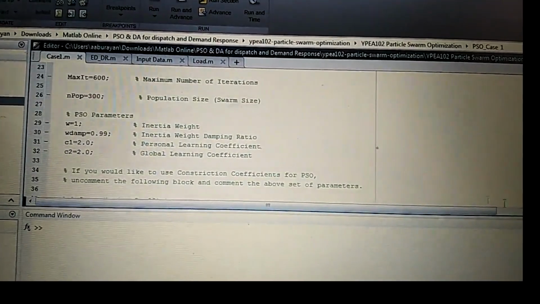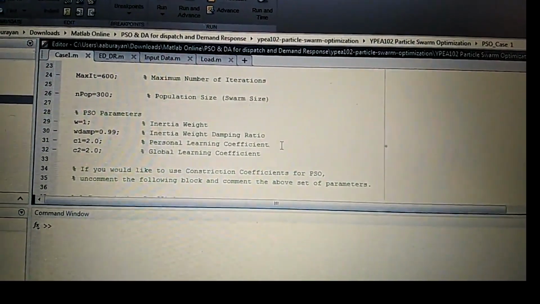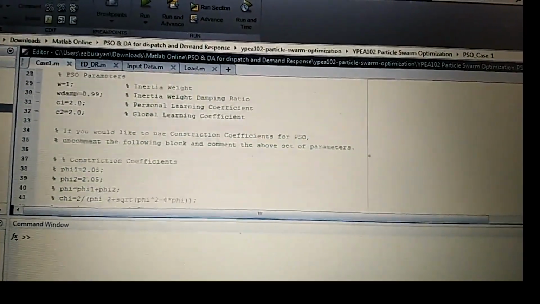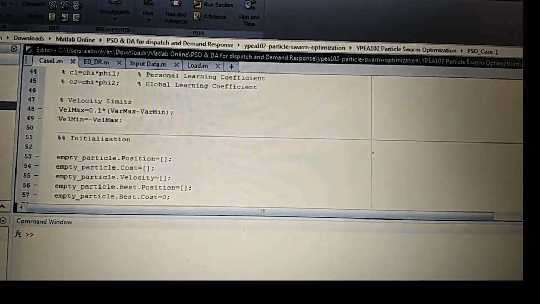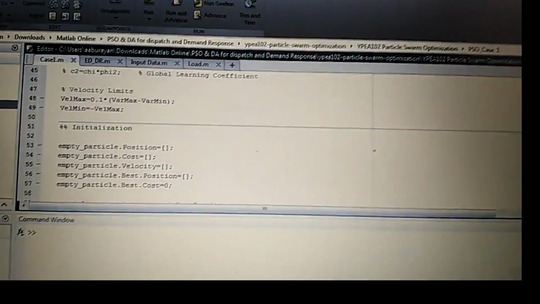After that, we initialize some parameters of the PSO optimization, and we define some velocity limits for PSO.